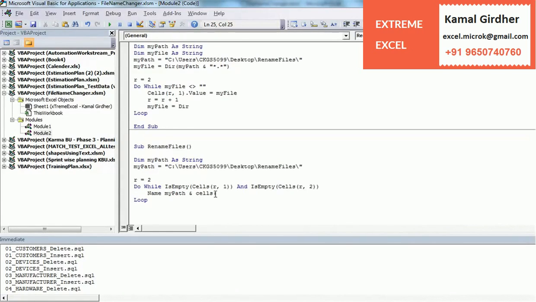So my path, cells r comma 1, this is my older value, with the new value my path, cells r comma 2 dot value, and I'll keep on incrementing the value of r. r equals r plus 1.